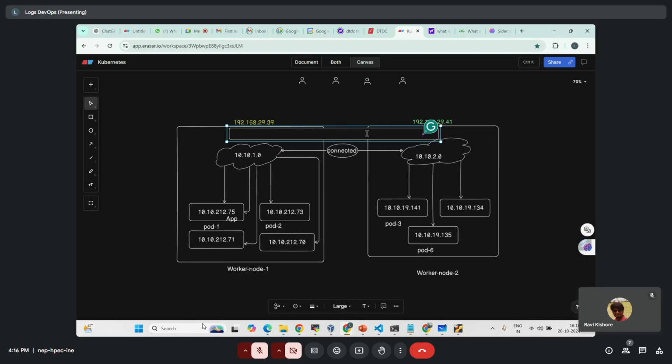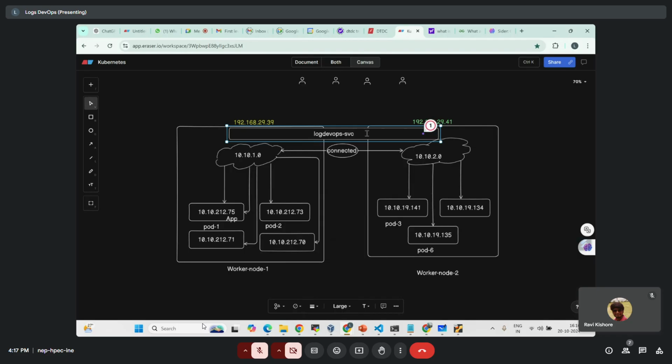Right now we don't know about the service. Suppose we have created one service for these applications. Suppose your application is log DevOps. For the log DevOps application, we have created one service. What is the service name? I have given the service name as log DevOps service.